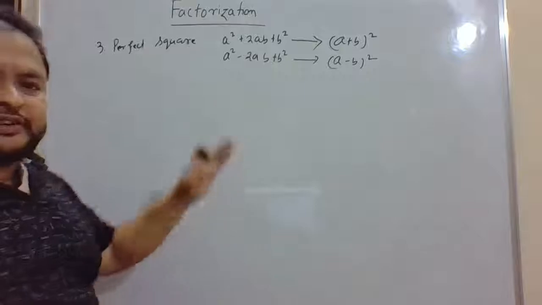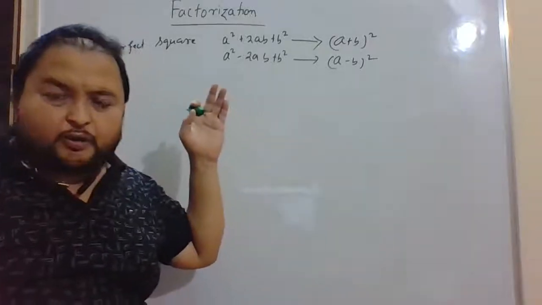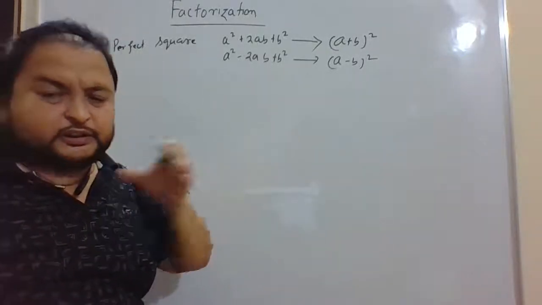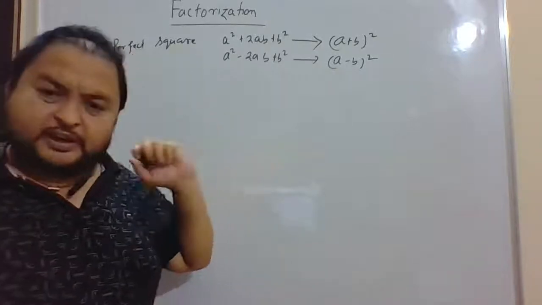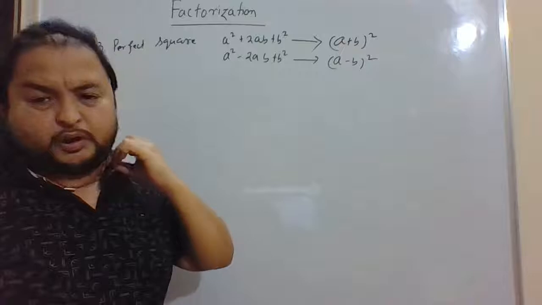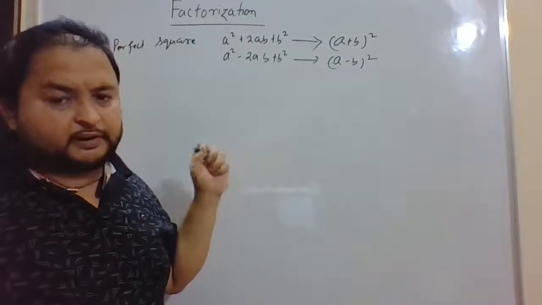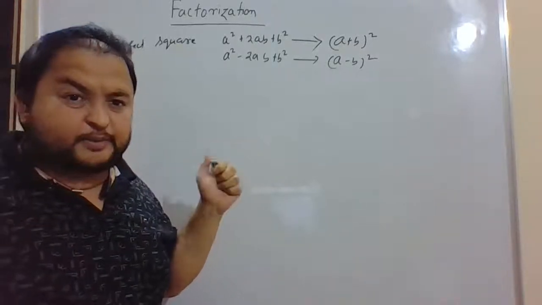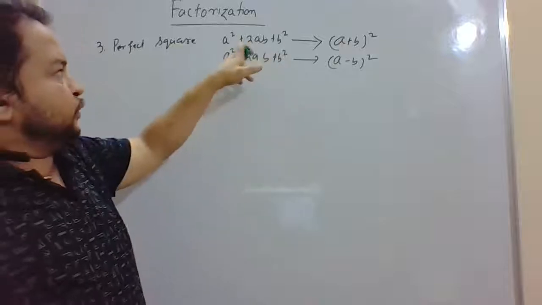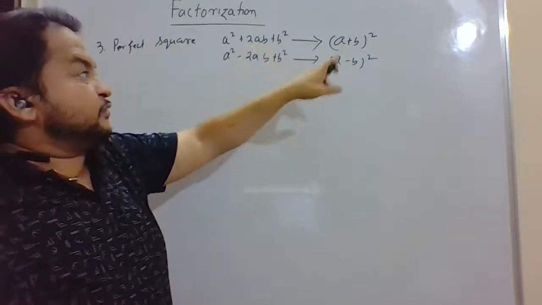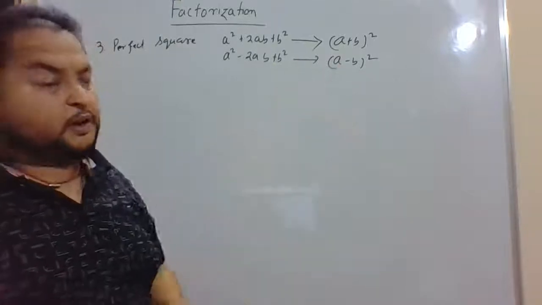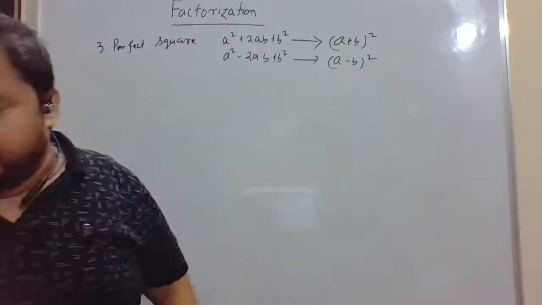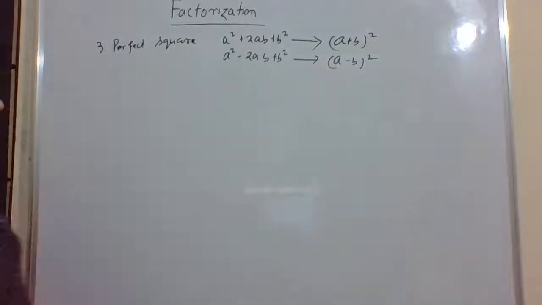square. In the previous problem also, one of my terms was x square. I said that whether you write x square or x into x, it's equally good. In both cases, you have fully factorized it. There's no issue. It's absolutely right. Similarly, while factorizing, you may write a plus b whole square, or you can write a plus b into a plus b, or a minus b into a minus b. That's up to your choice. It doesn't really matter. Now let's see the expressions.